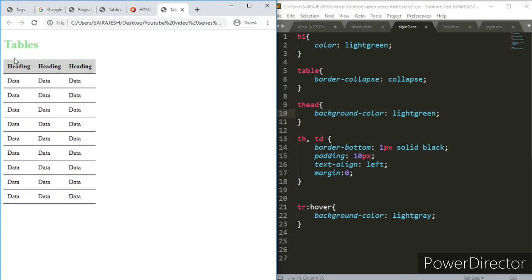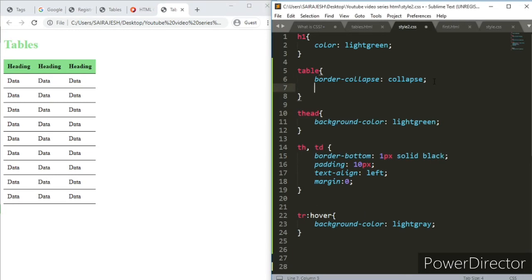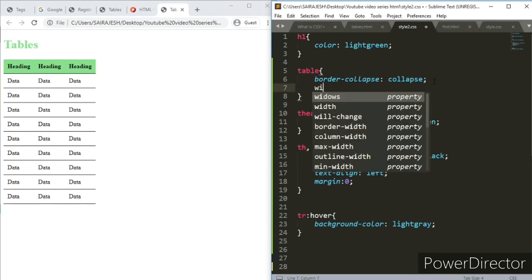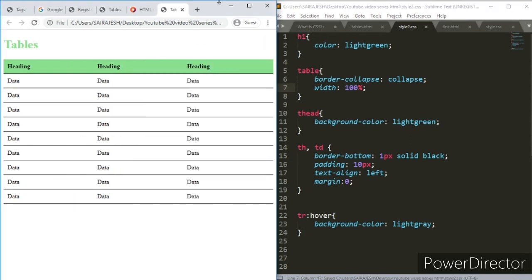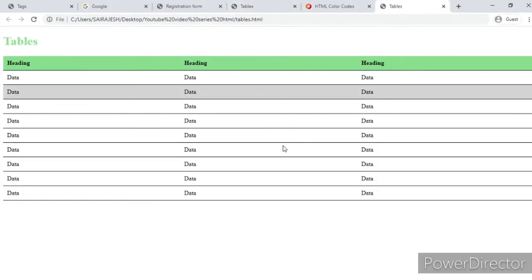Okay, so say we want to do something else. This looks actually like a good table, a kind of a good design. So maybe say you wanted to go to the whole thing, so let's try to do that now. So you can go to the table and then do something called width. Obviously that is the function there. So you can do 100%. Okay, that looks good actually. Let's check it out. Yeah, so if you go full screen, it goes like that. This looks like quite a good table.